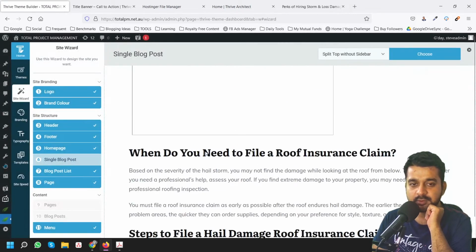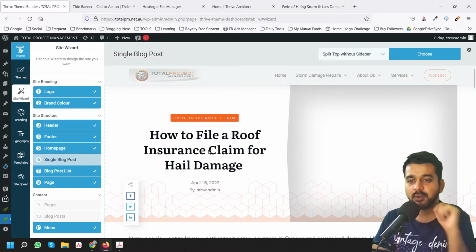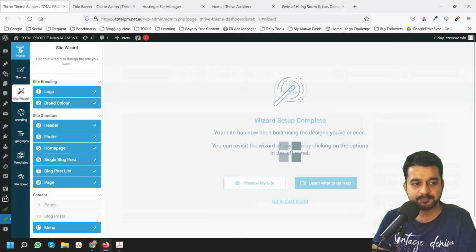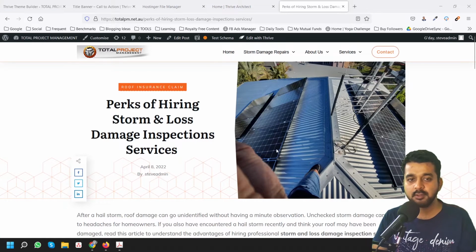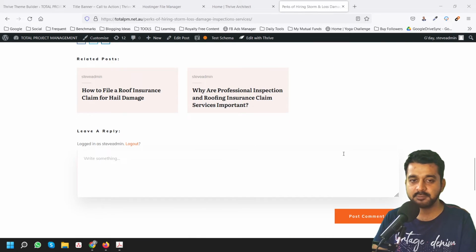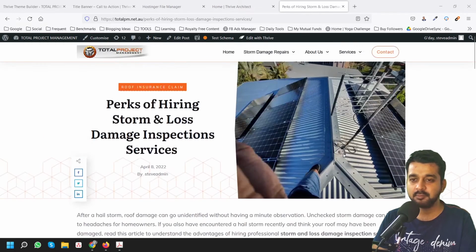Let's go with the new one and let's choose this one. So now you can see here that the blog has a shorter HTML content blog post. Okay, and the overall blog looks much better. So I think this way we can do it.